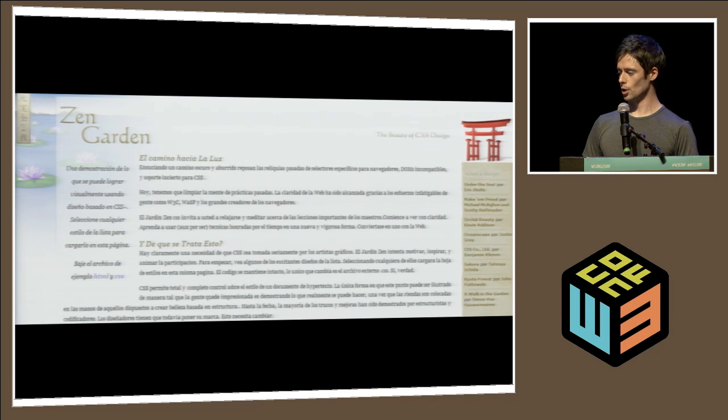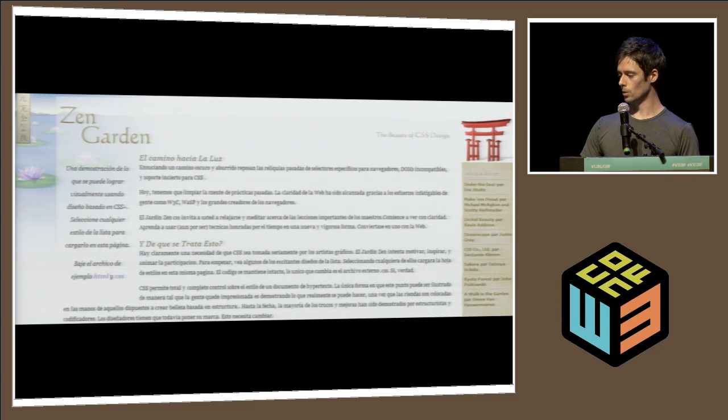And one of the most famous examples of this early evangelism of how we could author websites with what later became HTML4 and CSS 2.1 was the CSS Zen Garden. And this site, I think, is from 2003 originally. If you're not familiar with it, it's this idea of there's just one page of HTML, and people would submit new style sheets that would give you completely different presentations. And it was a really powerful way of promoting the use of semantic markup and the power of CSS.